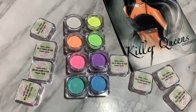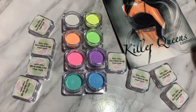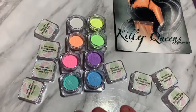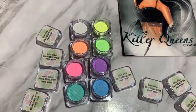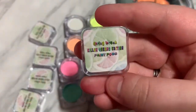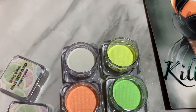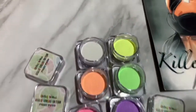But I was really excited because I love pastels and I think that these are going to be beautiful for the spring and summer. So of course I wanted to swatch these. The artwork is beautiful, and I'm very happy to be showing off indie brand products. I definitely like to do that as much as I can. So if you want to see swatches and me talking about them, then just keep watching. This is going to be a little different than my usual swatch videos. I'm just going to be doing a full-on talking through video for the most part.